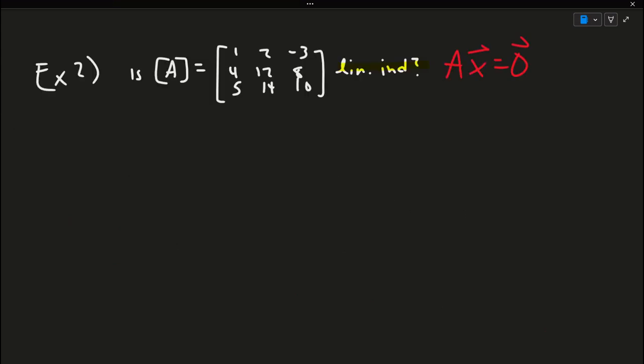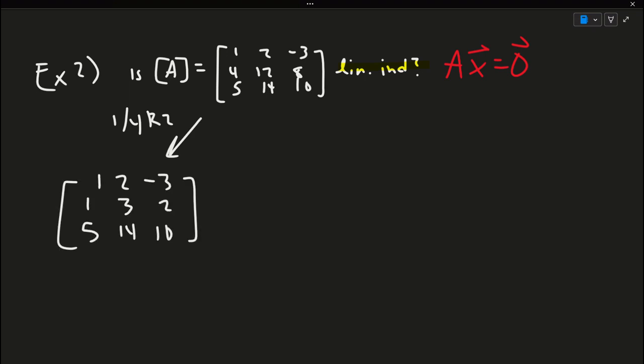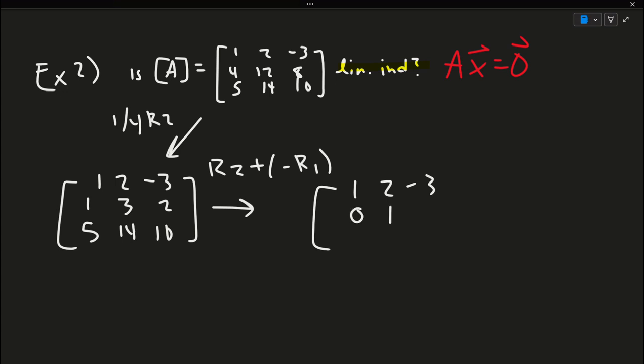Now looking at the second example, we have a new set of vectors. It's already put into a matrix for us. Fantastic. Now, we row reduce. The first obvious thing we can do is multiply row 2 by a fourth. After rewriting the matrix, we get this. Now we just get the pivots done. So to get rid of that 1 in row 2, we add negative row 1 to it, and it would give us this new matrix.